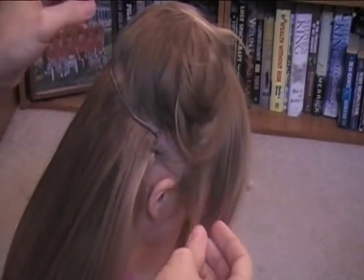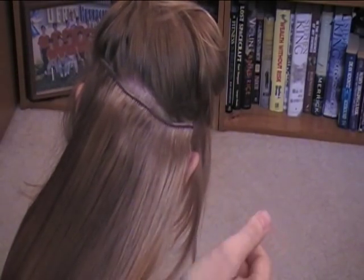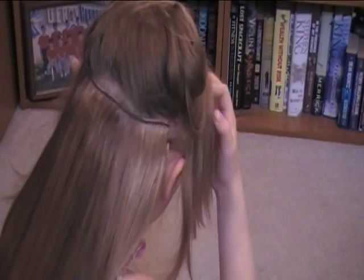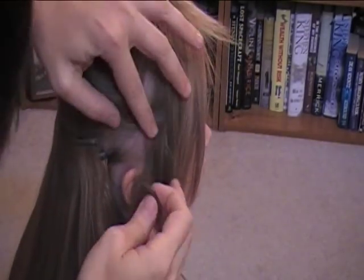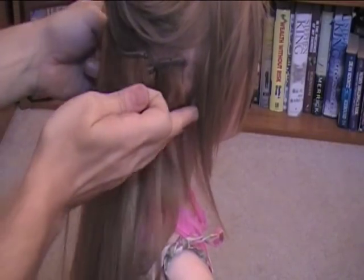Okay, now you can see I have a little bit of extra hair on each side of the ear, so I'm going to go ahead and take some of the 1-inch wefts and clip them in at this point, just so that the hair goes all the way around. We don't want our ear showing. Okay, and one on the other side.